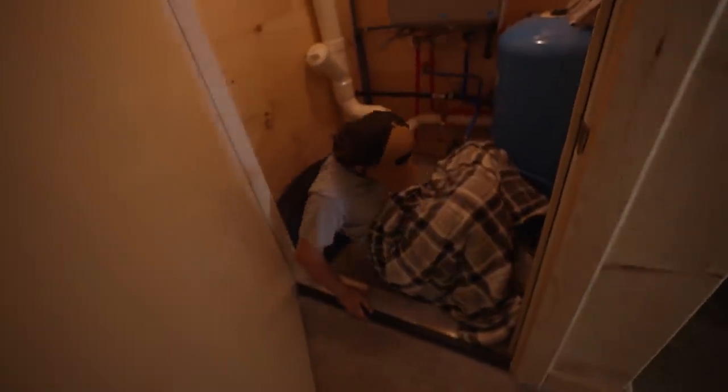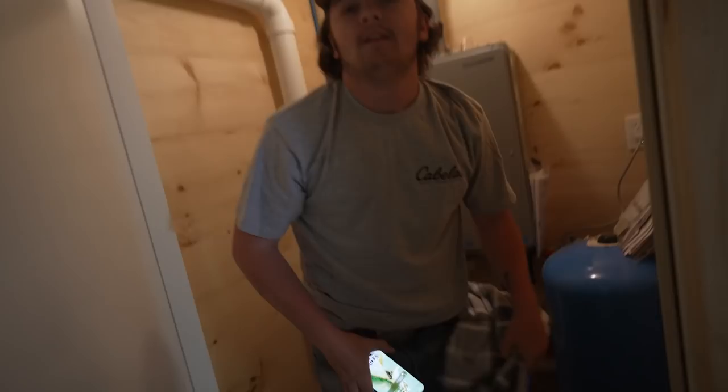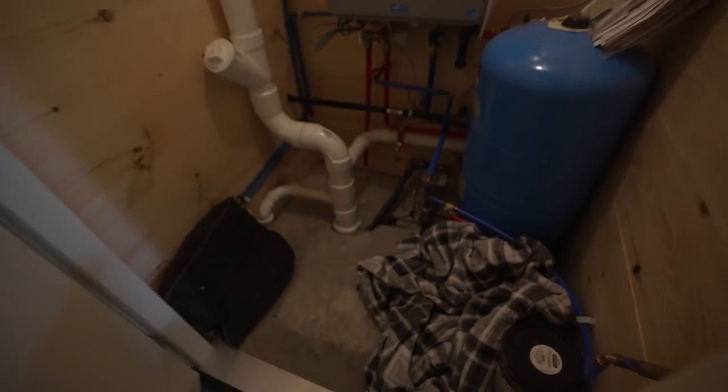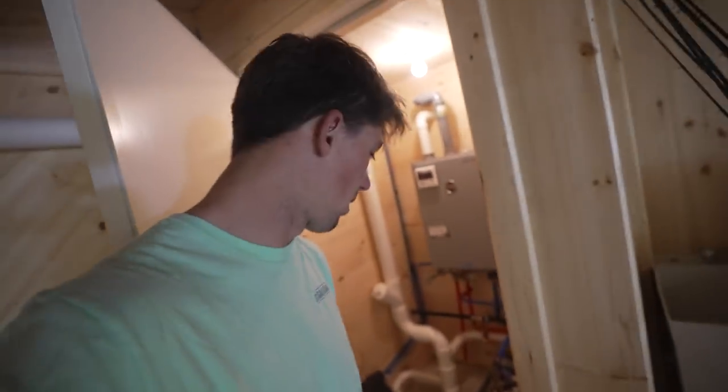He's actually staying in the mother-in-law suite right now. Let's see if he's still asleep. Yo, Griffin! This is what us Texas folk would call a mother-in-law suite. Griffin's not my mother-in-law, but he's sleeping in there. When I built this barn I wanted to make sure everyone was comfortable — I didn't anticipate hiring Griffin this summer, but figured it'd be an awesome addition for guests to come through and kick it.